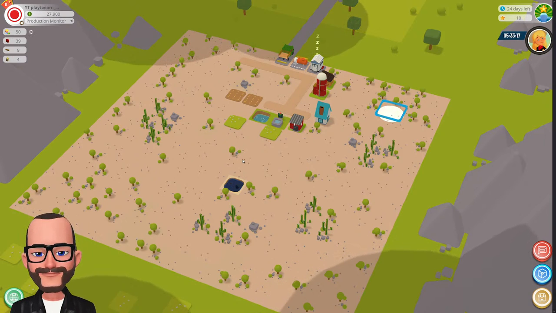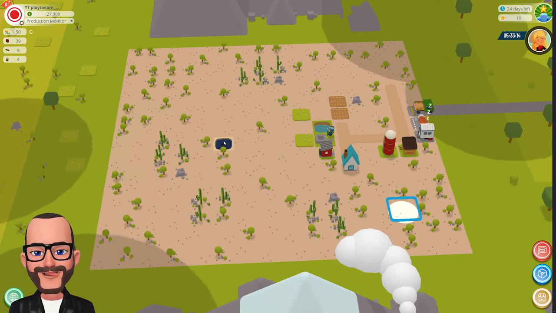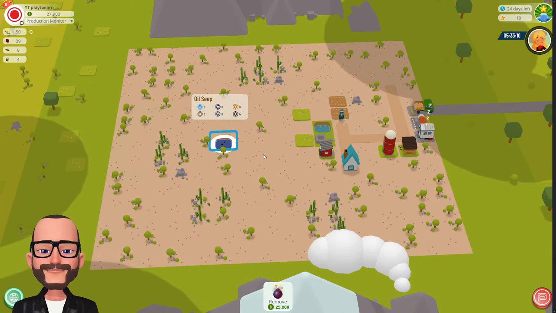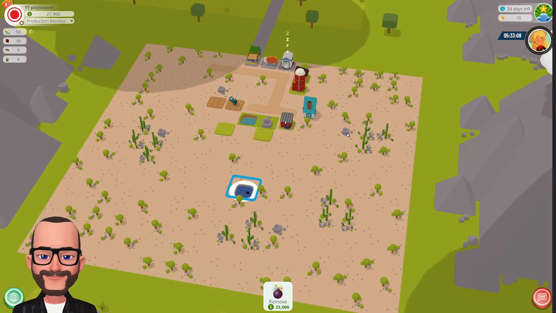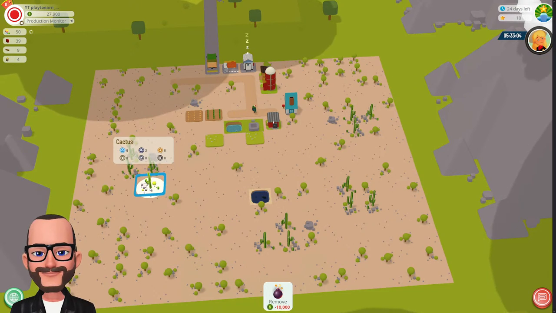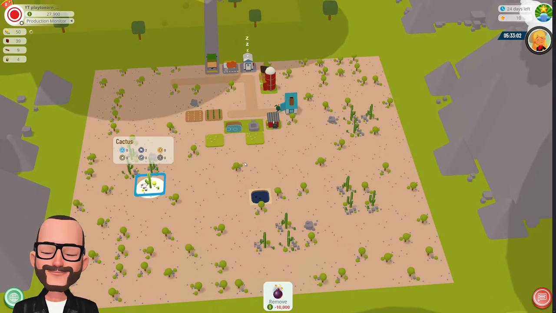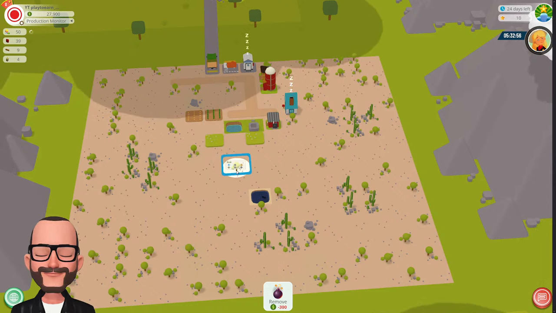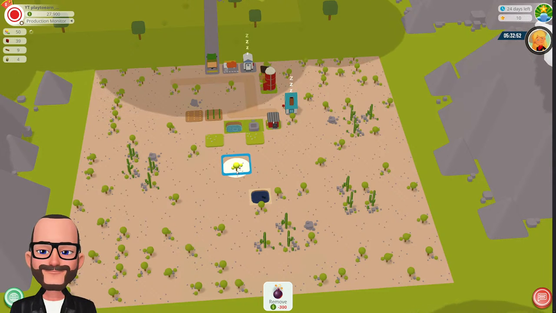Okay, let's look at our map. What do we have? We have some strange oil ship. Okay, that's good. I think we have two mountains and nothing else. How much to remove this cactus? Oh, so expensive for this. Shop three, okay. Not so expensive. Thank you for that.